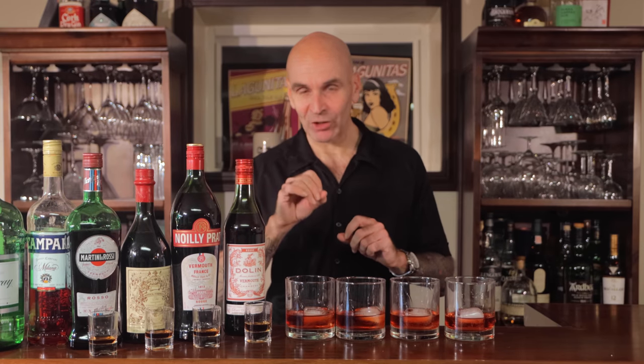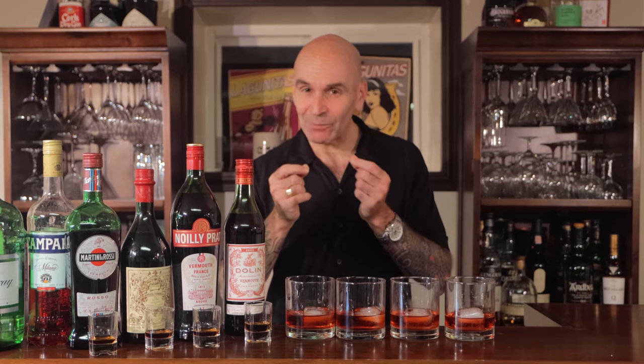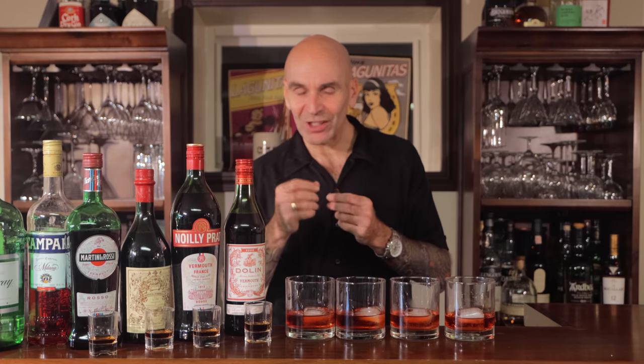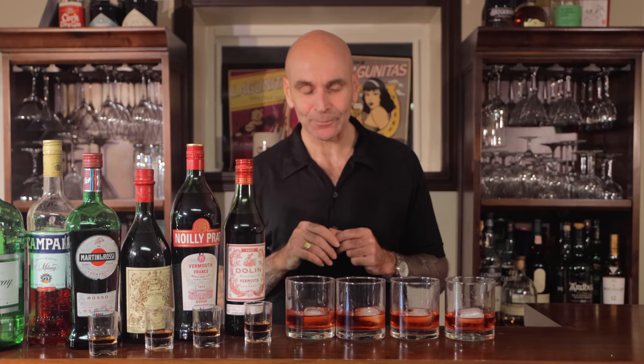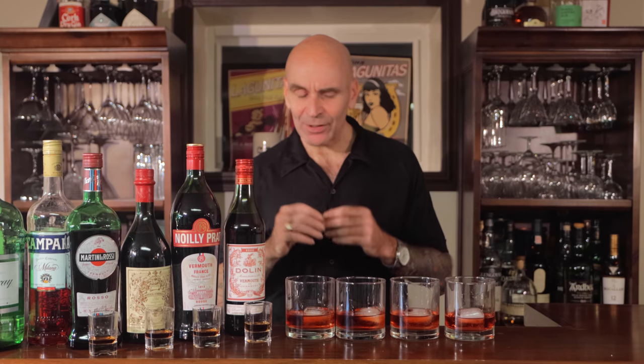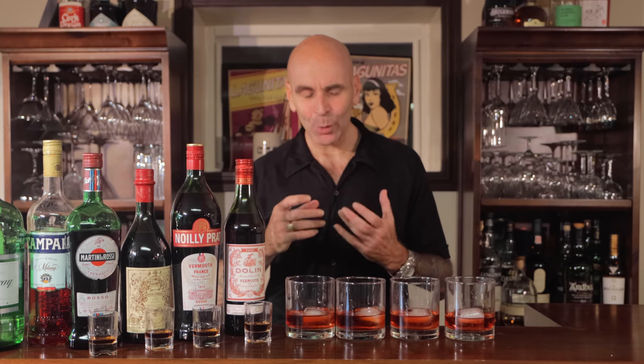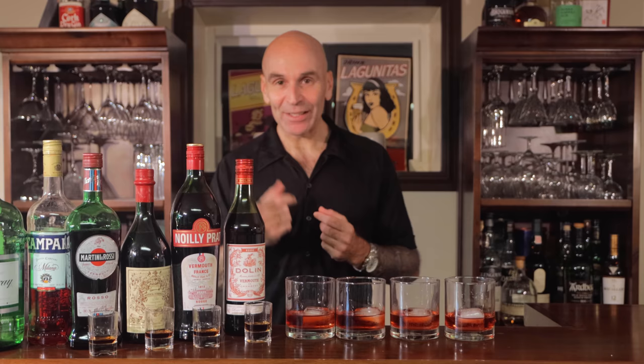Okay, same as when I tasted it by itself, right up front, very sharp. Campari comes straight through, gin comes straight through, and it's almost as though this vermouth's on the same sort of spiciness. That might be a good way of putting it. There is a spiciness, maybe not an astringency, but there's more of a spiciness at the front end of it. Again, stands up well. Not quite as deep in the flavour. And you don't have that mellow or the tannin coming in at the back end quite as much. All three seem to hit you right at the same time, right at the front of your palate. It's a good one. If you like that, you like it, you know?